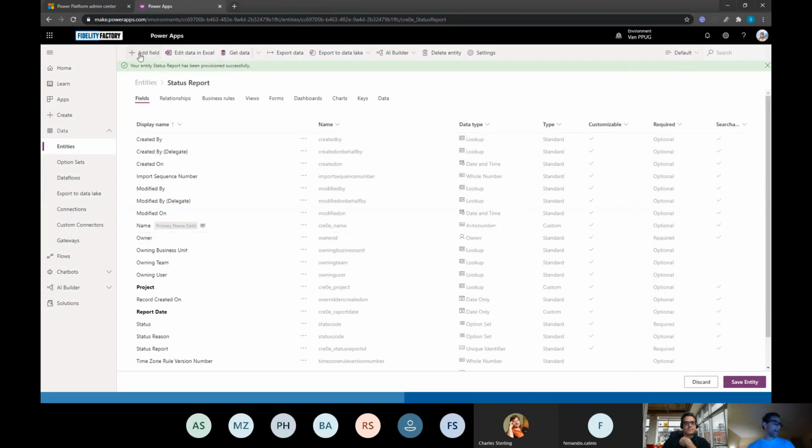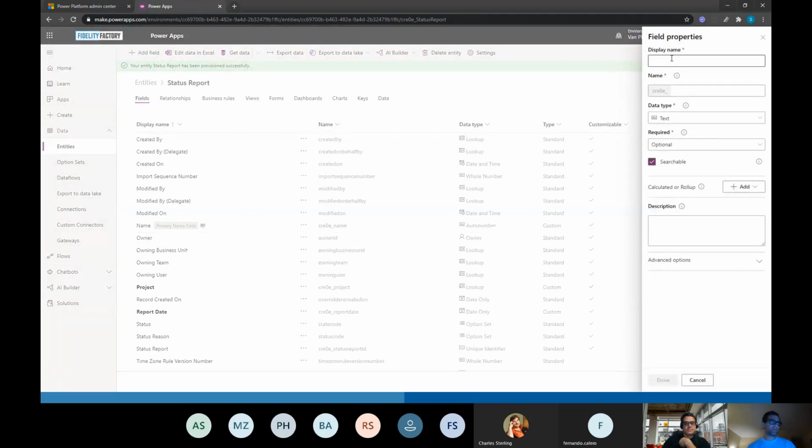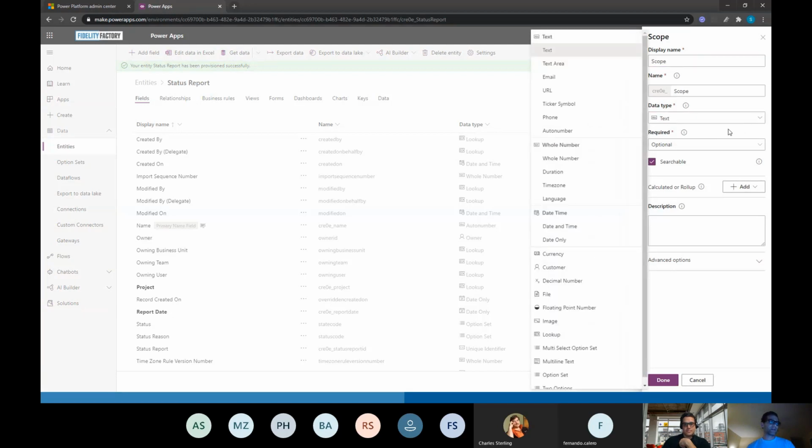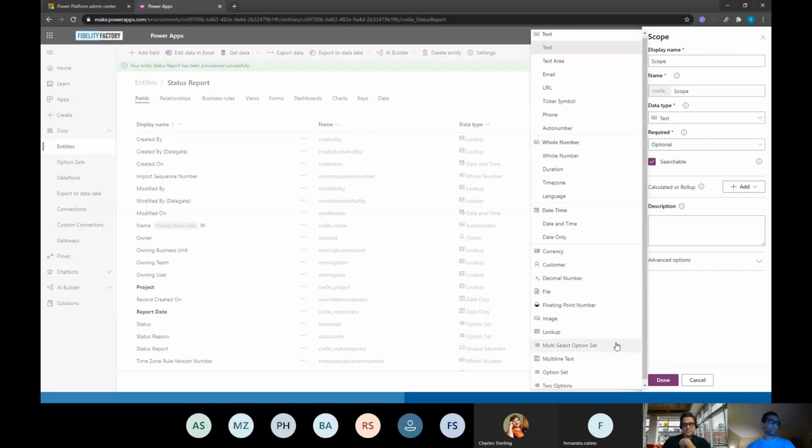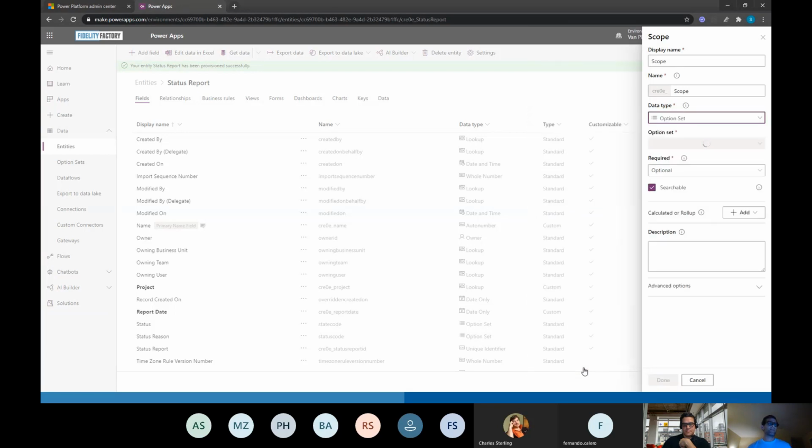And the next thing we're going to do is add in a couple of option set type fields. So we need to keep track of the scope, schedule, and budget of this project. And let's use an option set. So option sets are really great because they provide you with the ability to create a managed pick list of values that you can repurpose and reuse in other entities if you need to. So in this case, we're going to create a new option set.